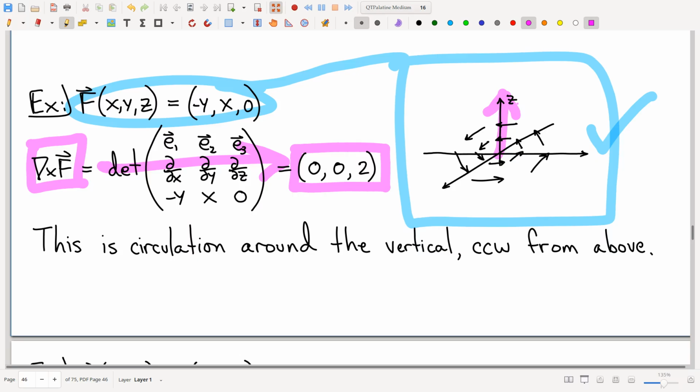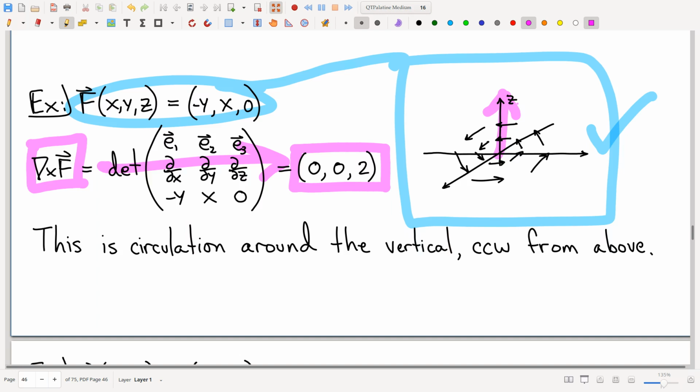And in general, what we're going to find is that when you have a curl vector, it tells you two things. It tells you around what direction there is a circulation of sorts, and you can find that later. And the length of the curl, in some sense, tells you whether it's a lot of fluid rotation or a gentler, slower rotation. Yeah. No, I was just asking about the magnitude and stuff. Good. So by its magnitude and its direction, it's describing, in some sense, this circulation of fluid.